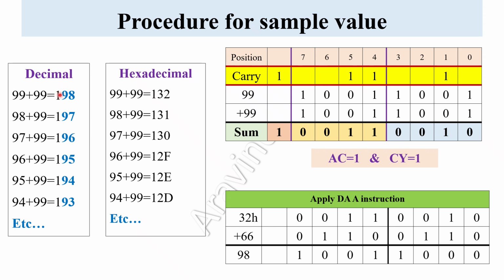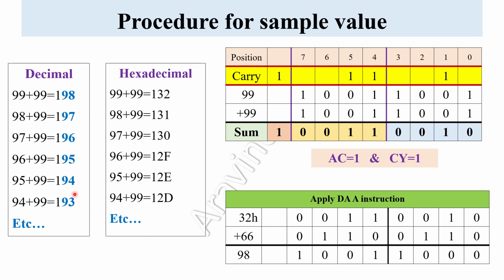Now take this 98, that is the contents of the accumulator, and add 99 once again to that. The result is 197, and this 97 is stored in the accumulator and the 1 will go to the carry flag. So this is the decimal way of understanding this. In this procedure, to whatever 8-bit value we got previously, add 99 compulsorily, and we will get a decremented value in continuation. So that's what we can observe over here.